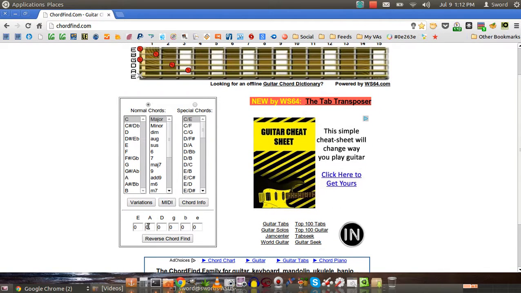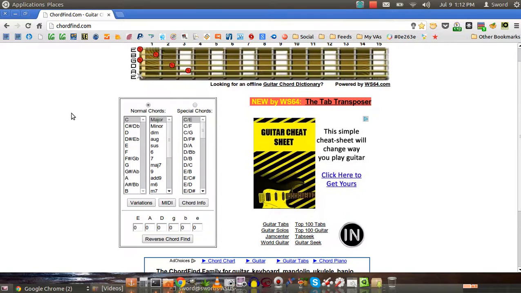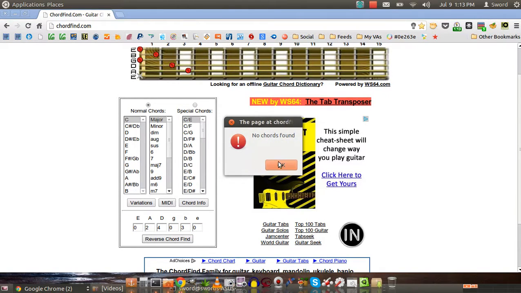One of my particularly favorite chords is called an E minor 9, and let me just go ahead and type these in here, what that's going to be. Actually, I think I might be able to move these too. Yes, no, can't move that for some reason. Okay, so you can't create your own chords apparently by doing this. It won't let you. Okay, so let's see, if I click reverse chord find, it doesn't know the name of this chord.